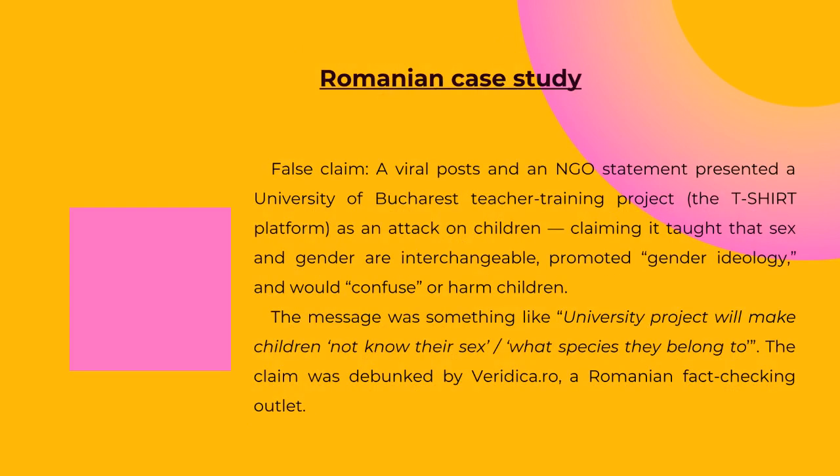Let's start with the Romanian case study. A viral post and an NGO statement presented a University of Bucharest teacher training project, the T-shirt platform, as an attack on children, claiming it taught that sex and gender are interchangeable, promoted gender ideology, and would confuse or harm children. The claim was debunked by Veritica.ro, a Romanian fact-checking outlet.